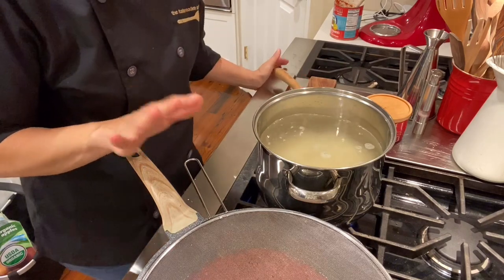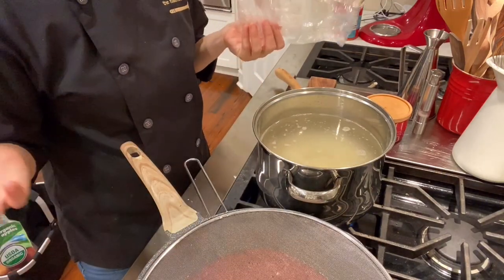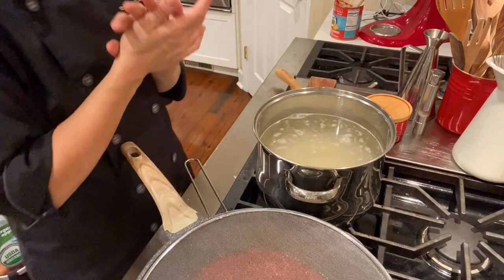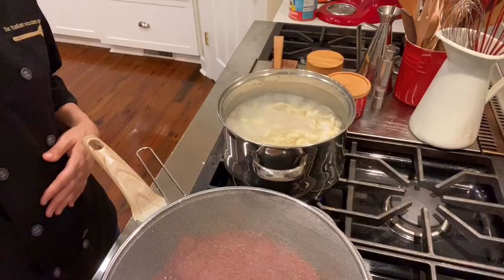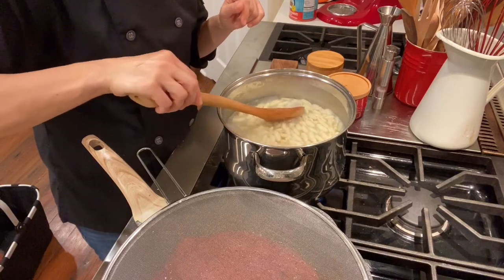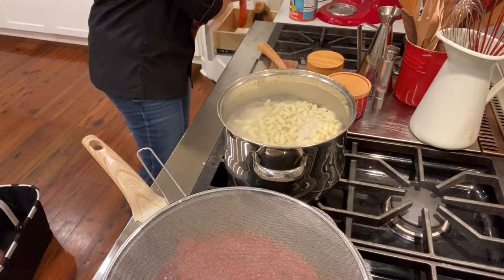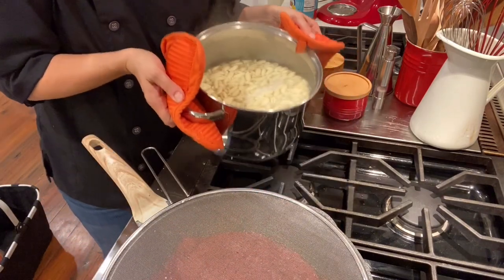In every package it says how long to wait for the pasta to be al dente. I really suggest cooking it al dente — that's the way you taste the pasta best. Here it says 14 to 15 minutes. We're 12 minutes in and I'm going to taste it because I think it's going to be enough. Yes, it's ready! So we turn off the stove, strain the pasta. For this recipe we don't need to save any pasta water, so just strain it completely.